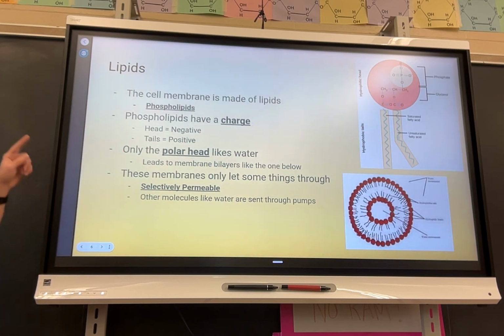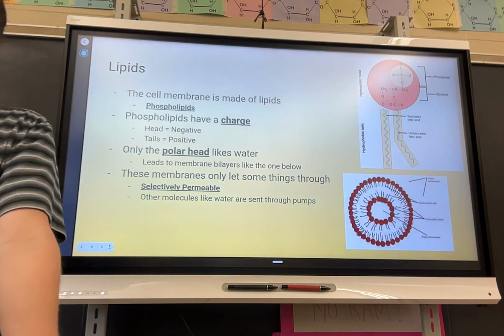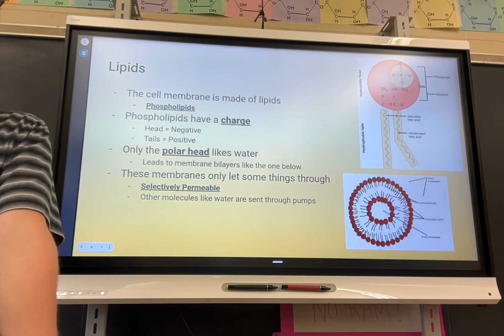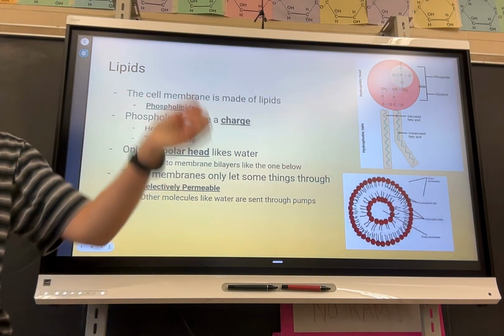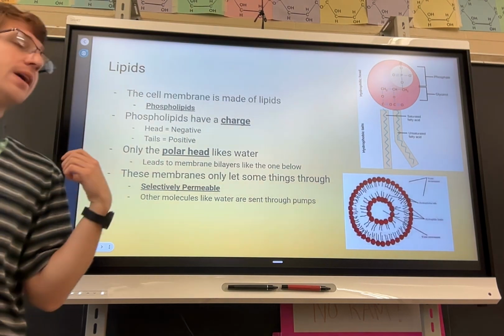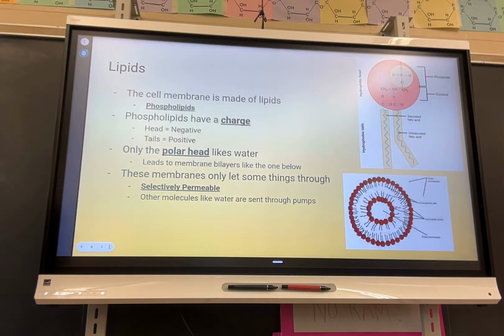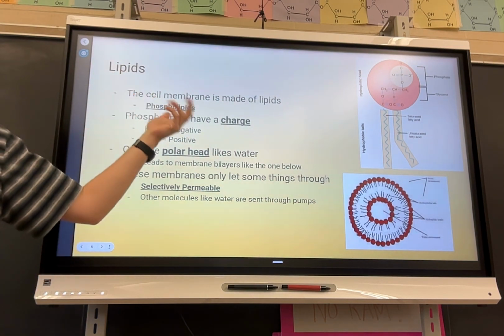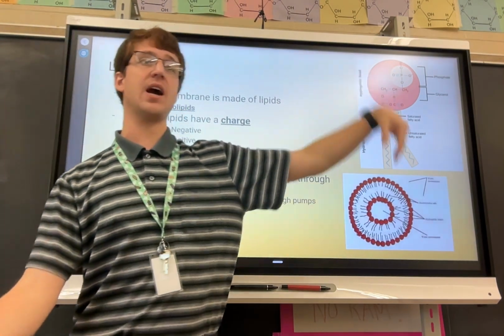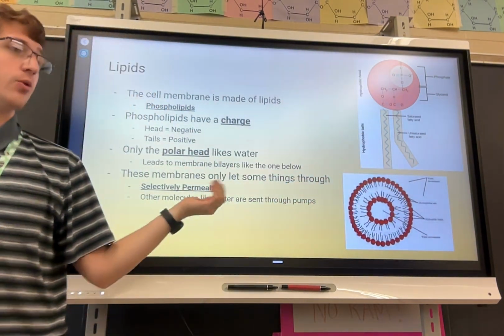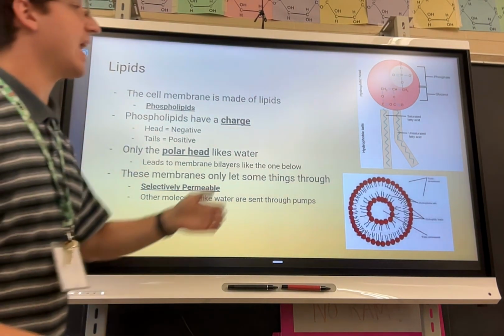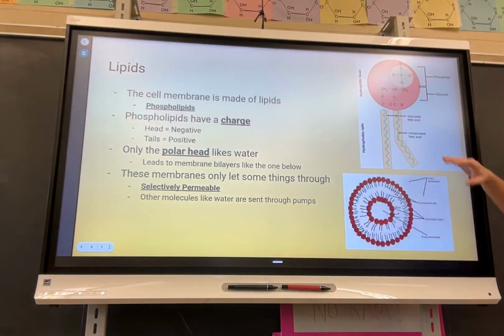And there's one other thing, even though it's not written up here. When we talked about our saturated and unsaturated fats, we said that saturated fats are going to have those straight tails, and they are going to be able to be really solid. They can just kind of stack on top of one another. We said that unsaturated fats, because they have that kink in the tail, that double bond that makes that little kink, are much more liquid.